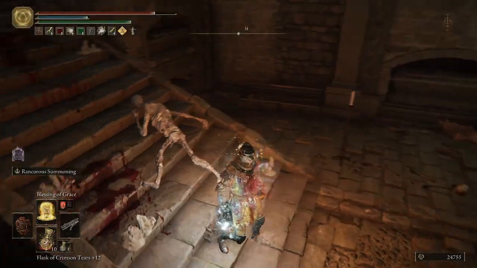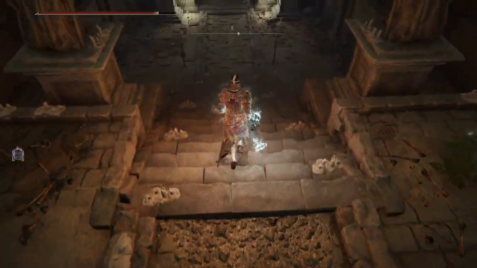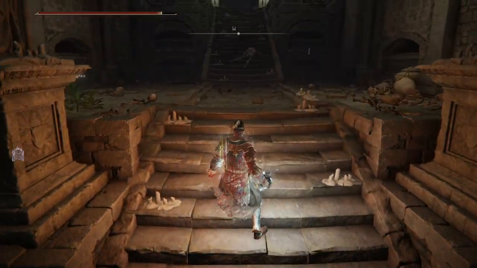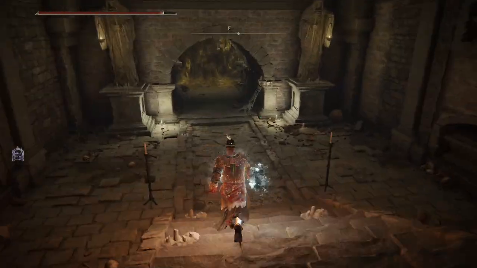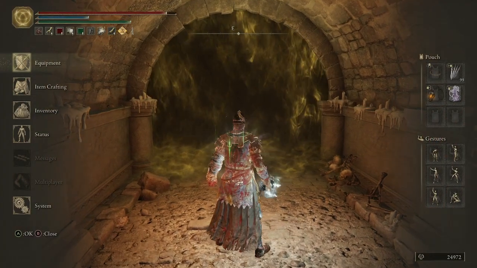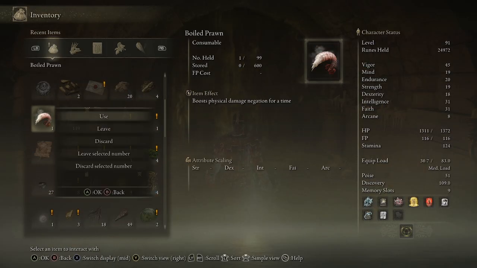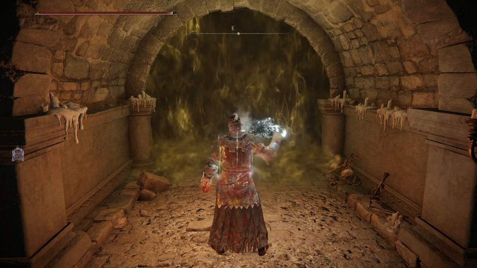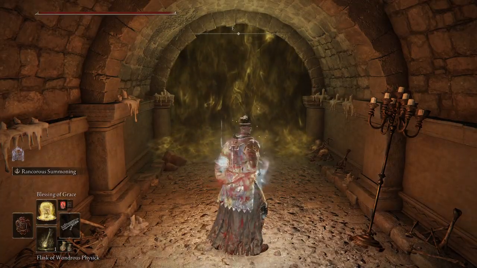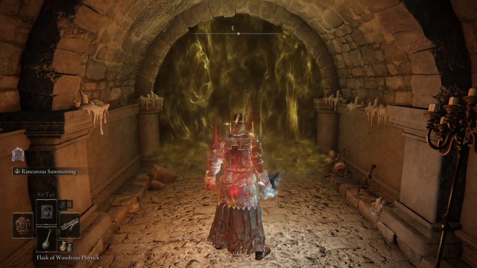All right, so Ash of War, not the best here. Anyone else? So I do have my one boiled prawn. We'll go ahead and use that. I need to go back and get boiled crab. I did send Blackguard Boggart to what should be his new location.